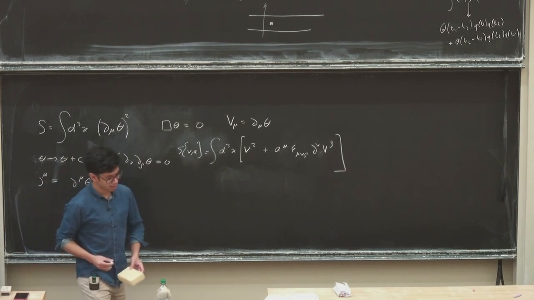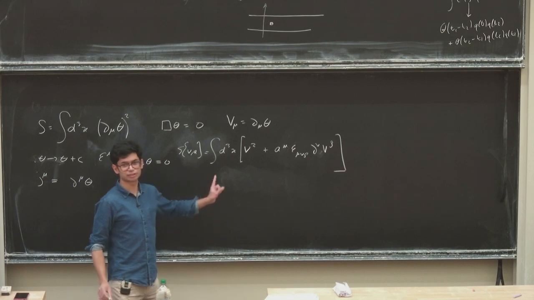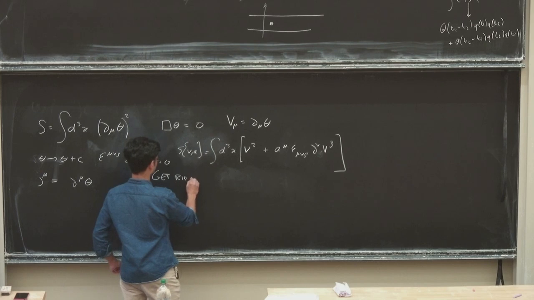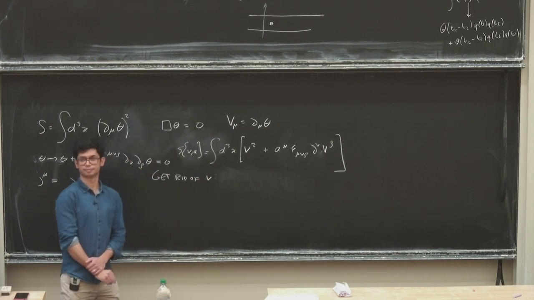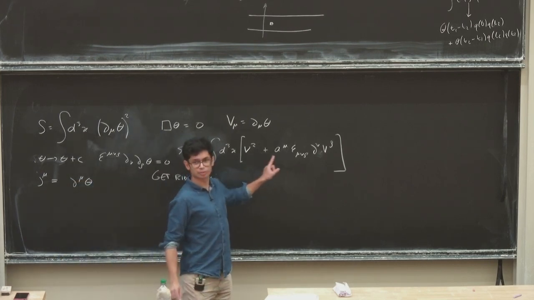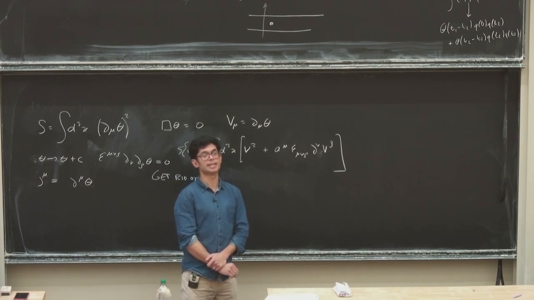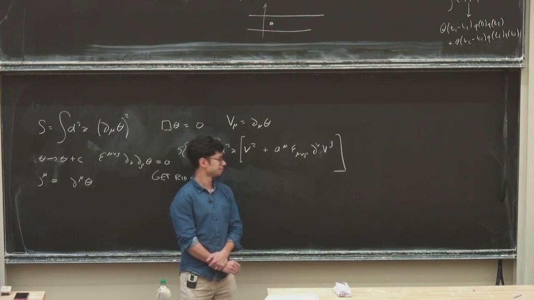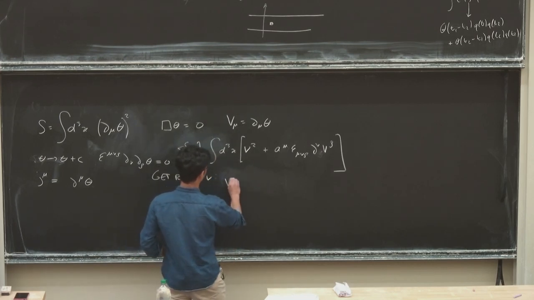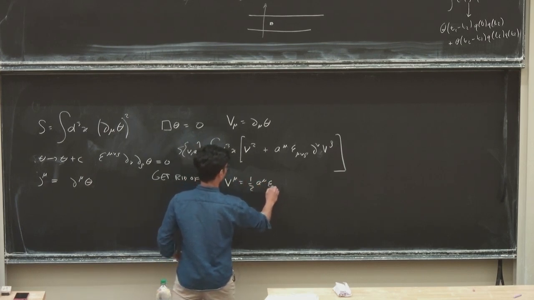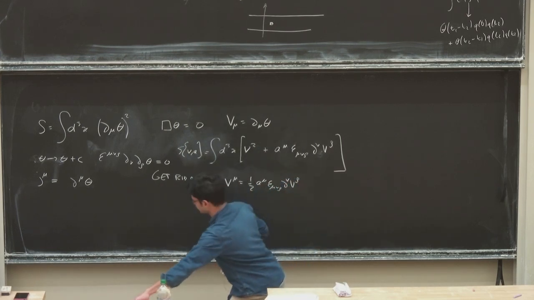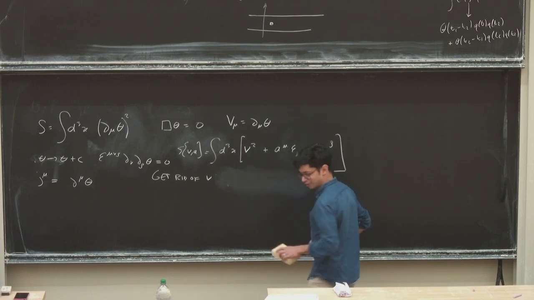Okay, and now what I'm going to do next is get rid of v. Because v appears only quadratically in the action, I can simply eliminate it by imposing its equations of motion. So what are the equations of motion? They are v nu equals a half A nu epsilon mu nu rho. Oh, sorry. I messed that up badly. I should really have prepared for this.